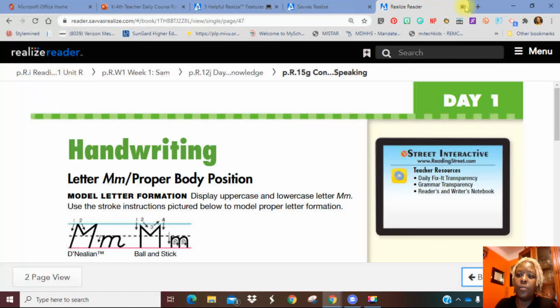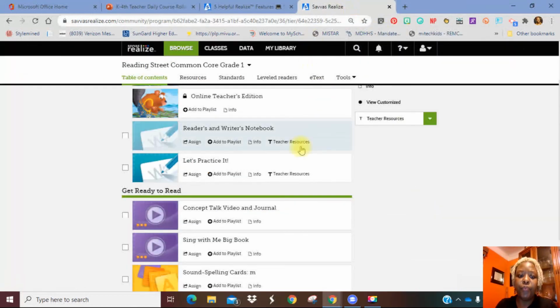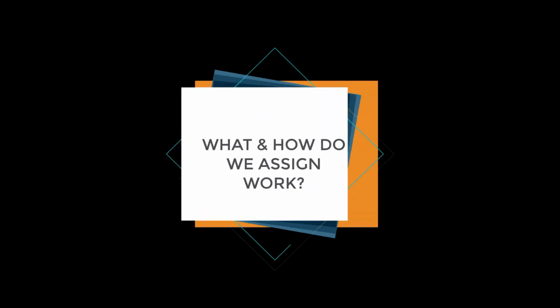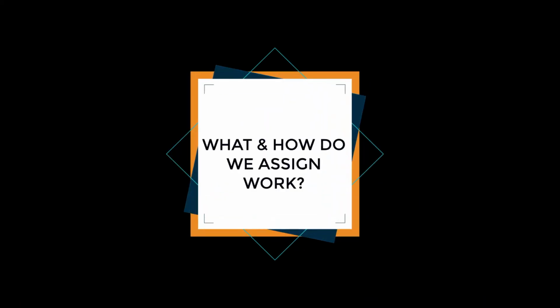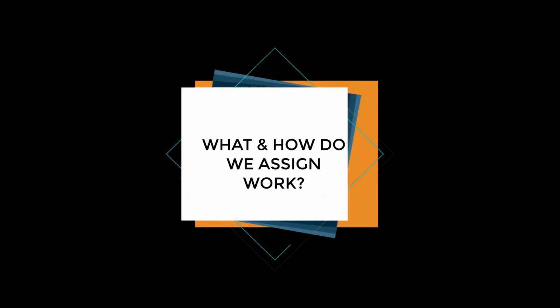So I'm going to jump out of the teacher's manual and go back to Savvas Realize, because now here's the big question. What do we assign? What? What? What just happened? Okay, just kidding, guys. Look for part two for the what and how do we assign in Google Classroom.